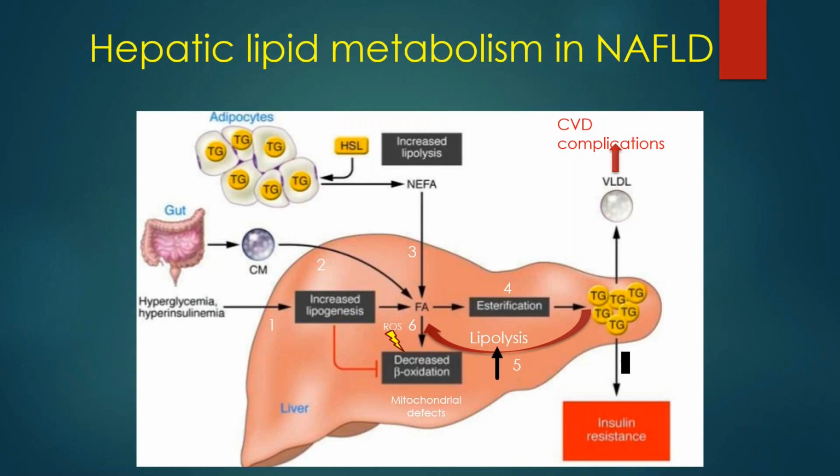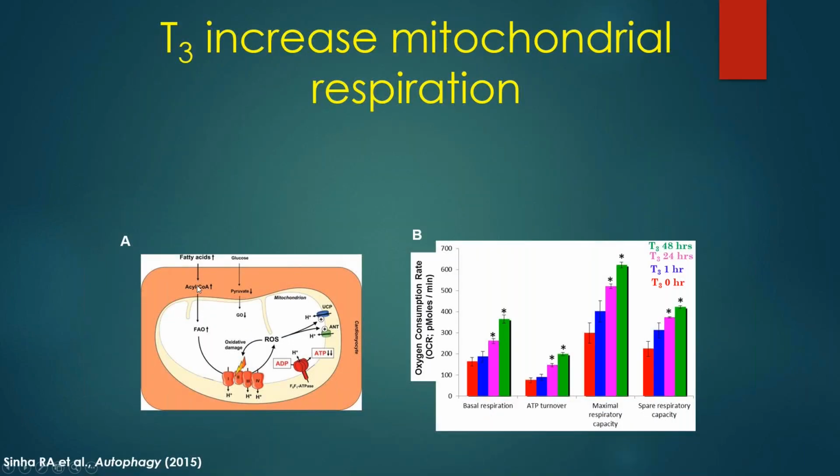Now, the next question was, if you are increasing lipolysis, you must be increasing free fatty acid entry into the mitochondria. So you must be seeing an increase in mitochondrial activity. How can a hormone, thyroid hormone, increase mitochondrial activity without causing cellular damage? To understand this process, you have to understand that fatty acid oxidation increases ROS, which is true. If this goes on for a long time, you will end up with defective or damaged mitochondria. So you have to have some caretaking, homeostatic mechanism which can take care of this problem.